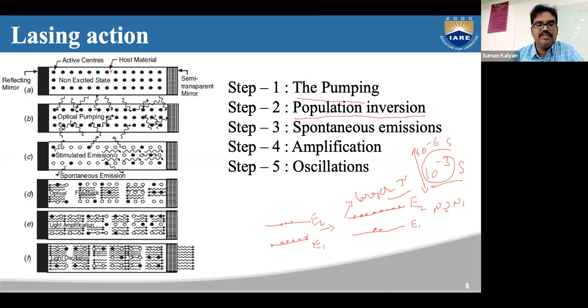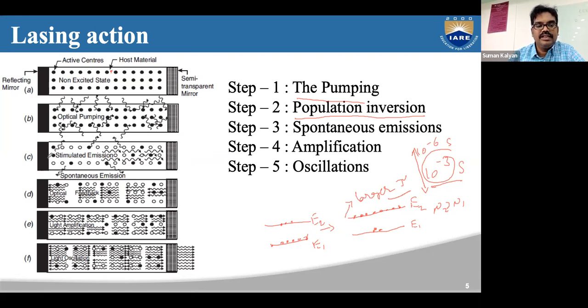So this is the optical pumping. You can see it graphically. We are sending photons inside the material. Now because of the spontaneous emission, as you can see, this black is turned into white. That means the atoms have left their places. When they emit the photons, the photons will be emitted in different directions, but there are particular photons which are parallel to the optical axis of this cavity.